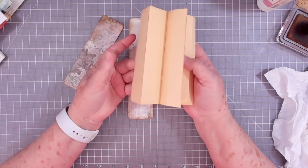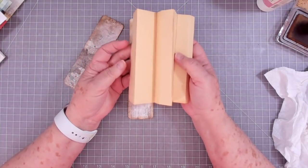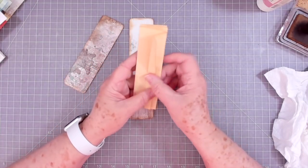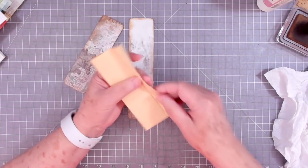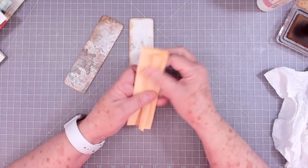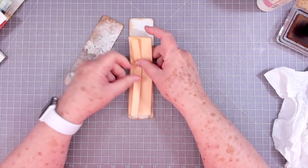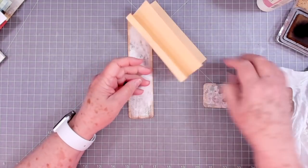When you accordion fold, you fold one way, then back and forth. When you get to the top one and don't have enough to go all the way over, you want to turn back about a half an inch — just like that. I'll put a little ink there so you can see it. That half-inch fold is where you're going to put your glue, and you'll also put glue right at the bottom. Depending on which way you want it to accordion out will depend on which way you put your folds.